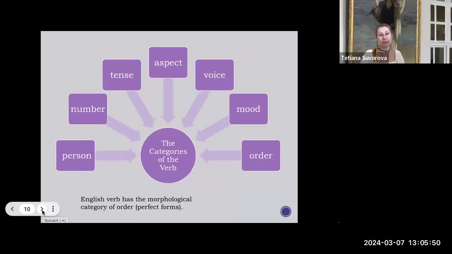And certainly, as I mentioned to you, each verb, according to grammatical meaning, because it has lexical meaning, nominates some action, relative state or process. Well, and of course, we speak about some grammatical meaning inside of this verbal form. So, what can a verb contain from the viewpoint of grammar in its meaning? Information about the person, about the number, because once we speak about, for example, I am speaking, he is speaking.